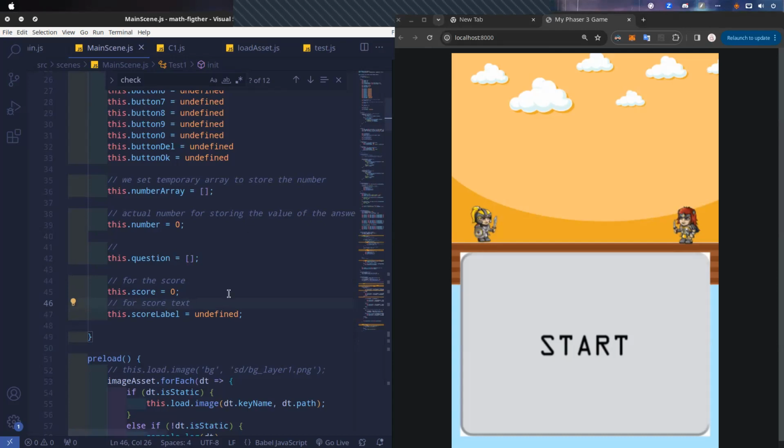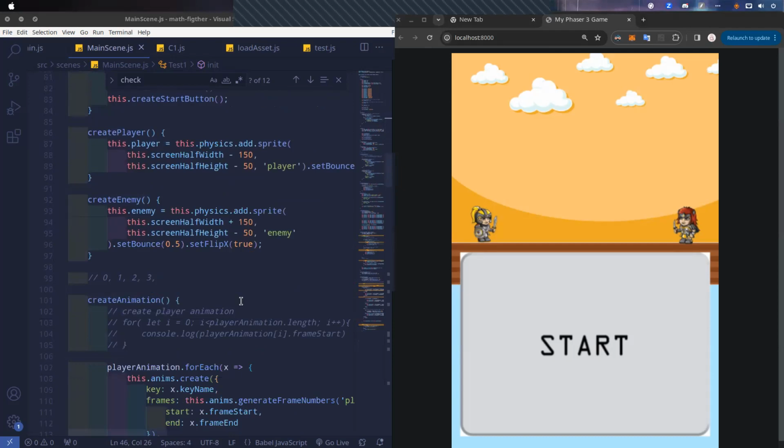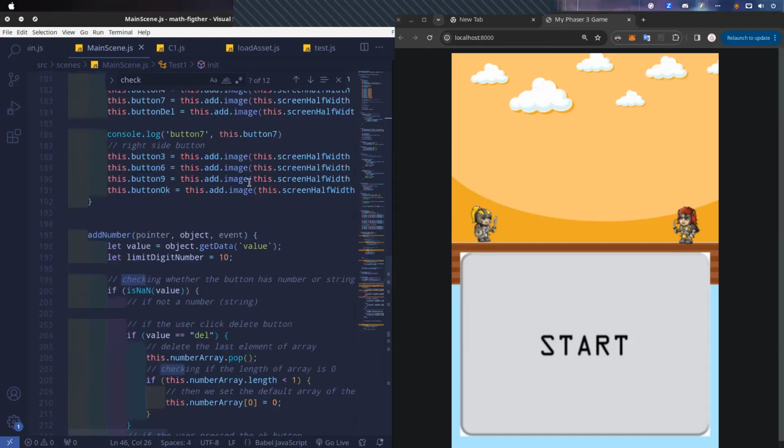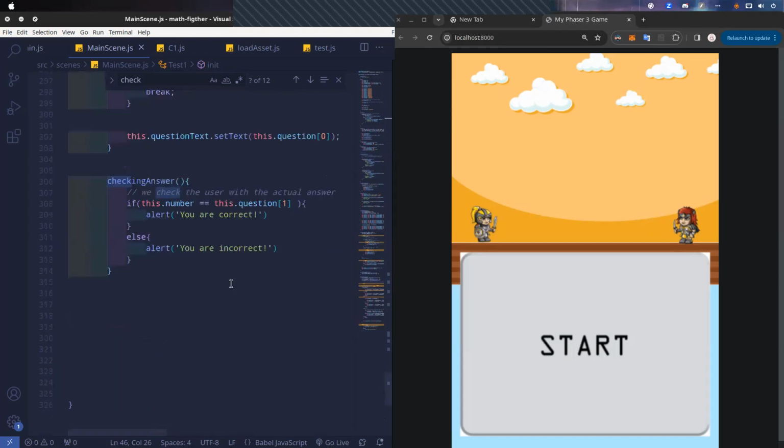Okay, we already set these properties. Let's go to the button, and we just want to create text, and we just want to display the current score in the game. We can simply create a new method, create score level.